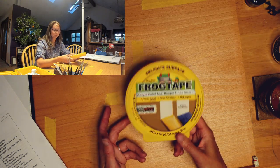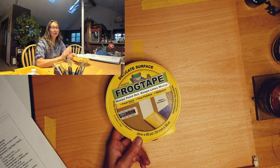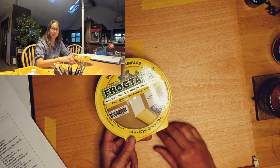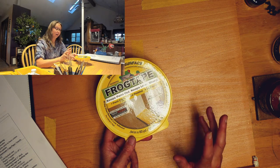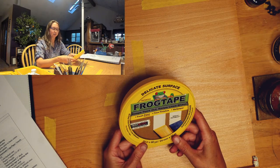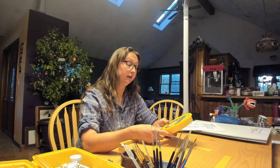If not, painter's tape. You do want to be careful with it because it's not archival or acid free. So if you leave it on your work for a while, there's a chance that it could discolor where the tape was. Not immediately, it could be a year down the road, it could be 5 years down the road, but you may have marks where your tape was because it will leave the slightest amount of adhesive behind, which is where the drafting dots come in handy because generally they are acid free. So minimize your use of this, but put it on the edges. Keeps it from moving around on you.